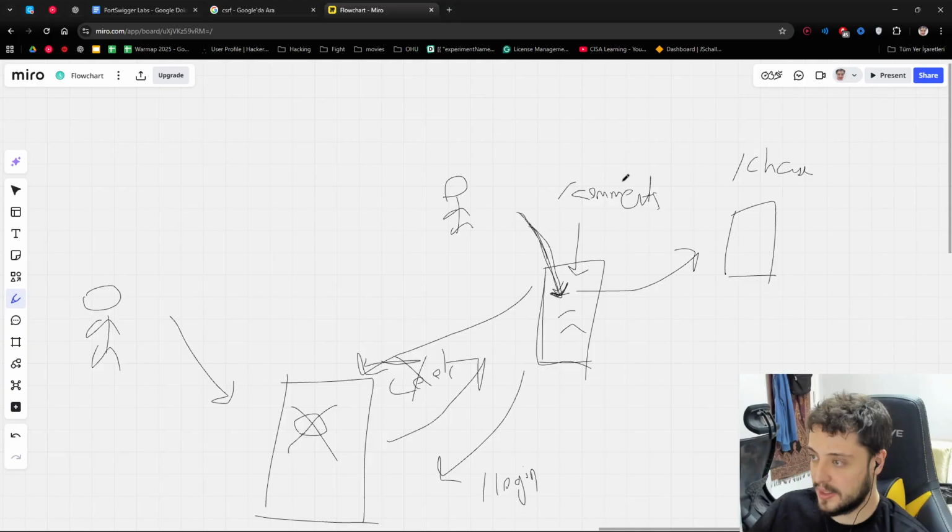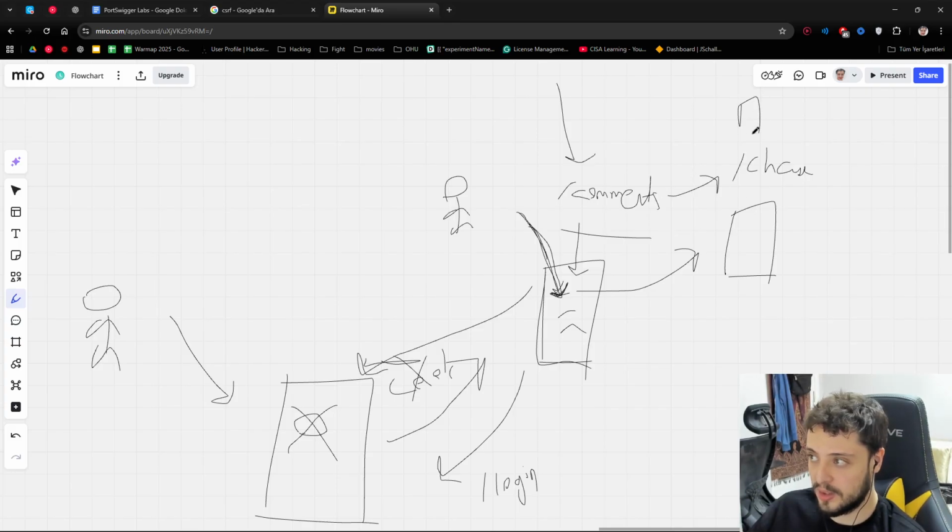So when we send the user to the comments URL, it will add the session cookie. Sorry, the victim will come to the comments, and from here it will redirect to change email.